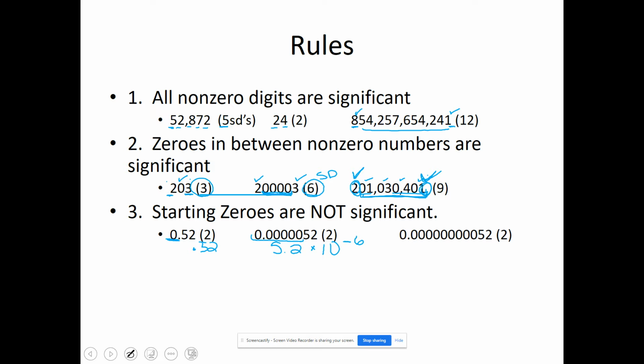All right, and then the last number has even more zeros, but starting zeros never count. It doesn't matter how many zeros you have. I didn't even count how many when I made this example. I just typed a bunch of zeros. If you were handwriting the notes, you could have put 100 zeros, you could have put 50 zeros, you could have put 1 zero. Doesn't matter how many zeros you have, starting zeros never count. So this still just has 2 sig digs.